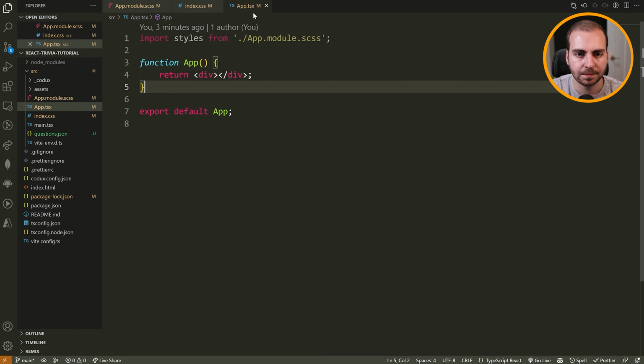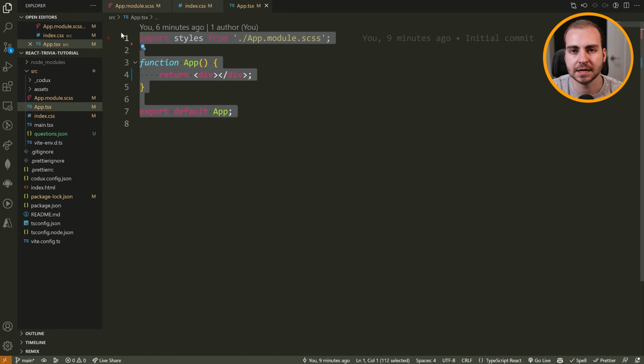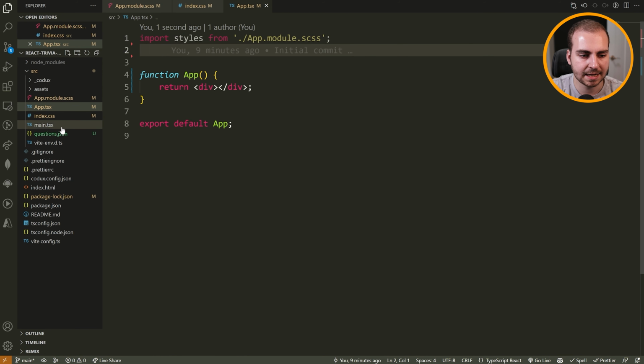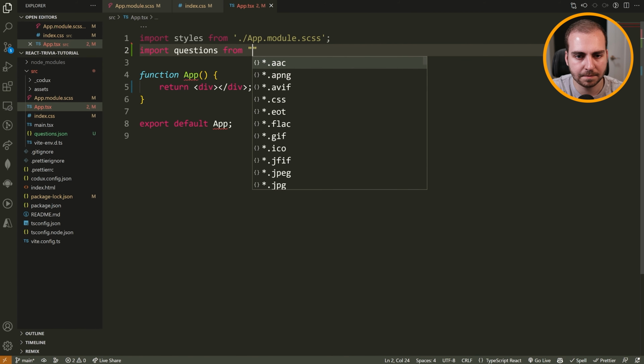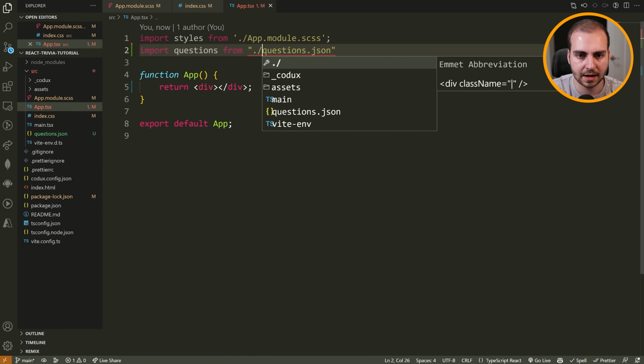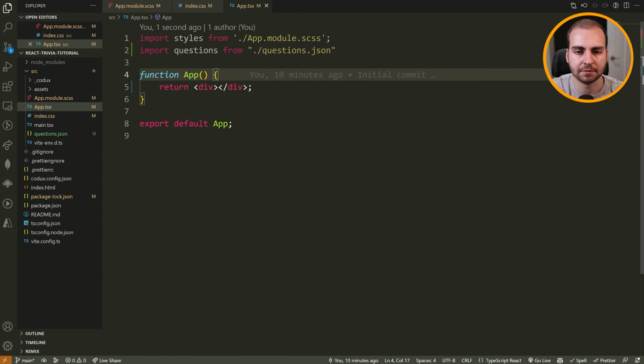So what we want to do now is actually be able to load those questions into our app. For now, we could maybe log some of them or display a simple question on the screen, okay? So to take this questions.json and import it inside of the app, we're going to say import questions from, and then questions.json. We actually need to put a ./ here indicating a relative path, meaning from this directory, load questions.json. So now we're going to have that JSON object here.